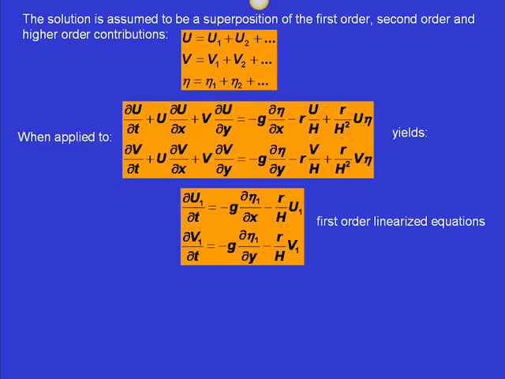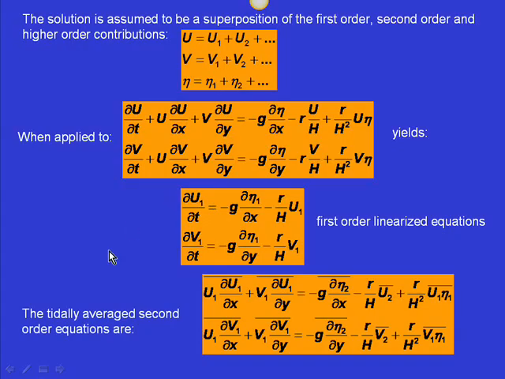And this is going to be important because this U1 and V1 can be used to obtain then the second order solution. How? Well, we'll see. So then if we get the second order terms of this momentum equation and tidally averaged, that's what the overbar means here, then we're left with this momentum equation. So notice that most of these terms we can determine from the first order solution. So we have U1, V1, which are obtained from the solution to this momentum equation.